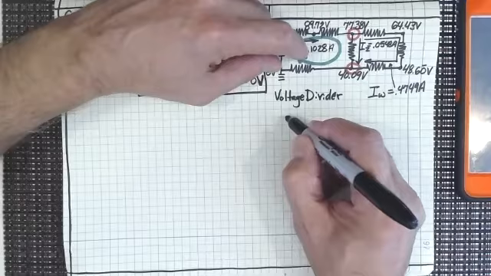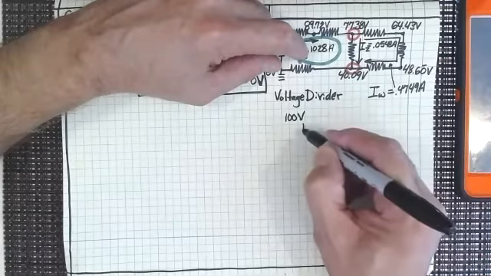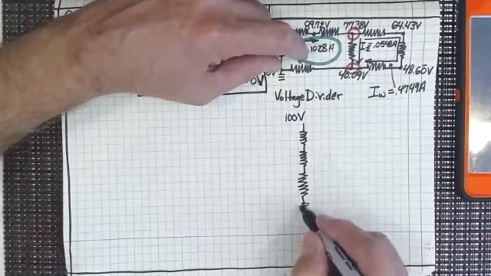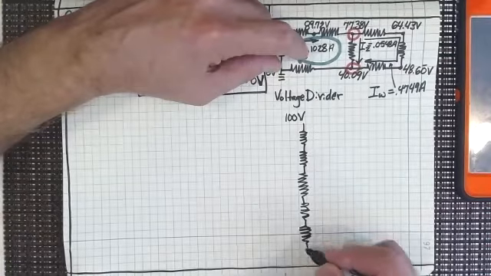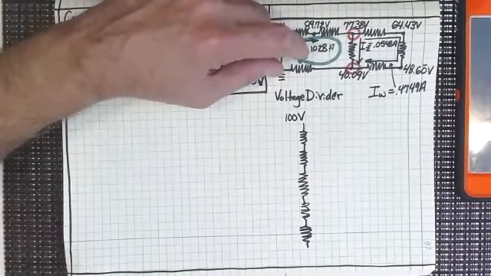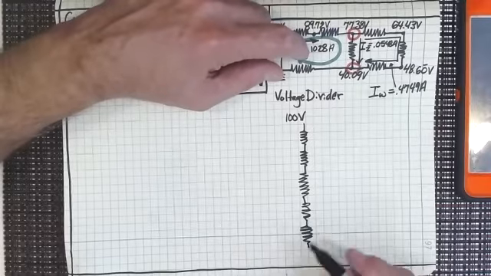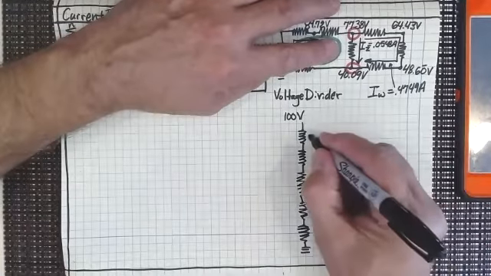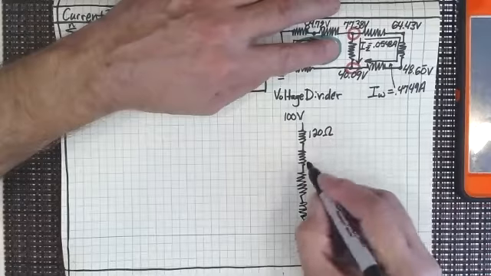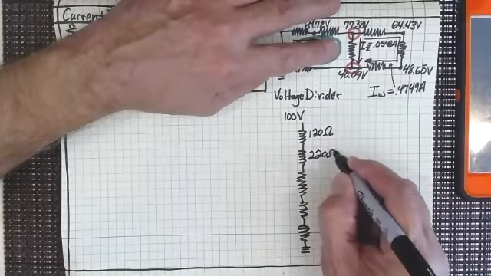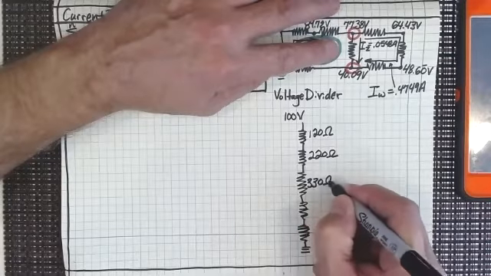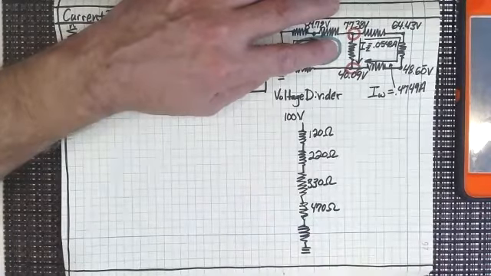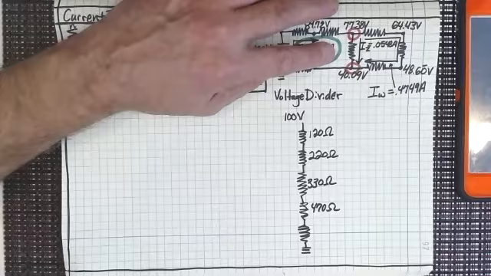So let's say that I had 100 volts up here, and I ran it through a series of resistors. What I'm really making here is a voltage divider, but I'm not going to make one that divides it by integer voltages. I showed you how to do that the other day. But this one, give me some resistances. Okay, well, let's say that this is 120 ohms, 220 ohms, 330 ohms, 470 ohms. I'm trying to use actual numbers so that you get used to the series of resistors that are laid out there.